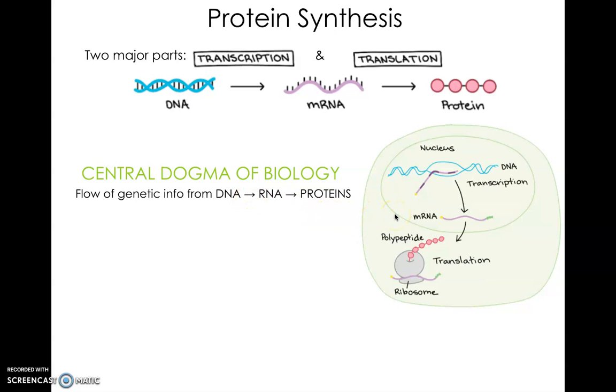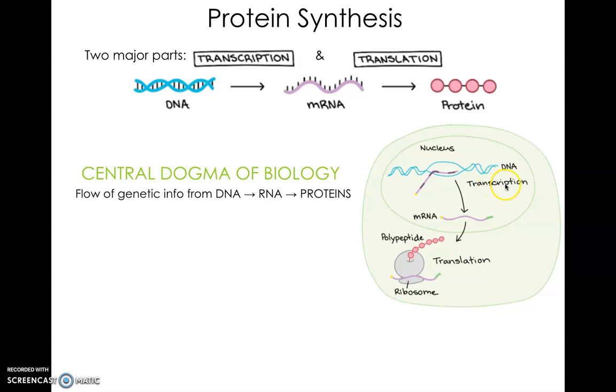So transcription occurs where the DNA is located in our cells. And I'm saying our cells because we're talking about eukaryotic cells. We are eukaryotes because our cells contain a nucleus. Any cells that do not have a nucleus are prokaryotes, and they undergo protein synthesis a little bit differently than we do. So again, we're just focusing on eukaryotes for now, though when we talk about cells next unit, you'll understand this difference a lot better.